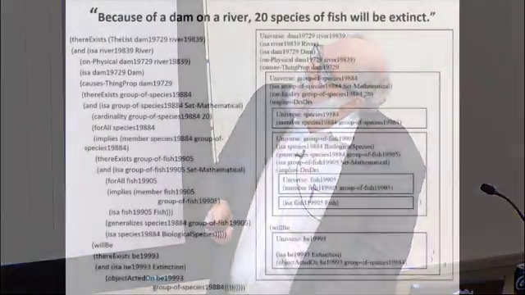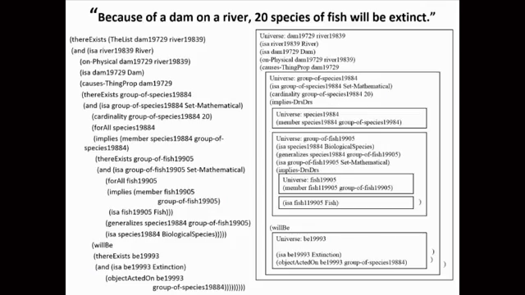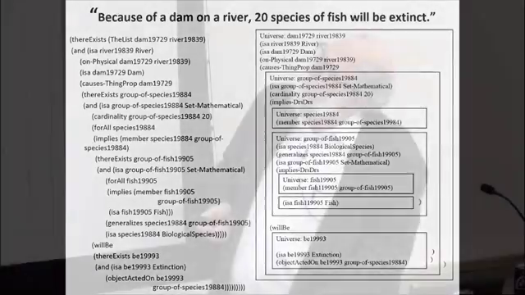So here's an example of some of the things you can express. Because of a dam on a river, 20 species of fish will be extinct. On the left is the predicate calculus with predicates drawn from the psych knowledge base. If you're going to implement DRT, the psych microtheory structure is your friend, okay? Because it's all about context. So each of these boxes is a microtheory in psych with statements relating the microtheories to each other. So this is the DRT version of that same hunk of predicate calculus. Okay, so it takes some work, but it can be done.